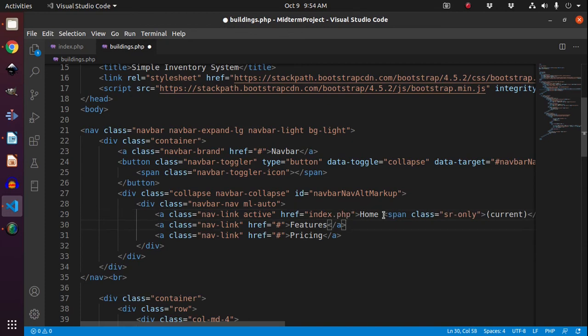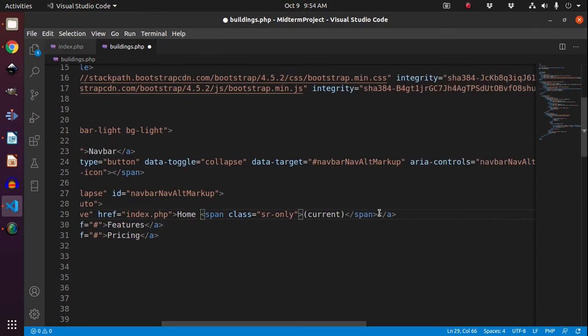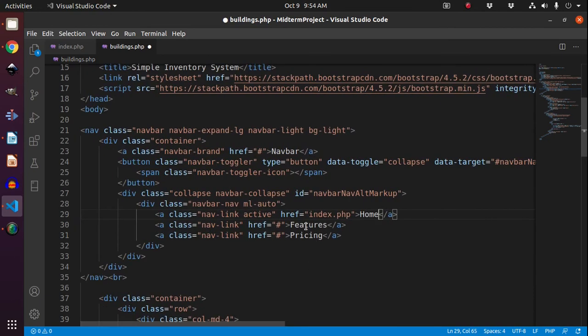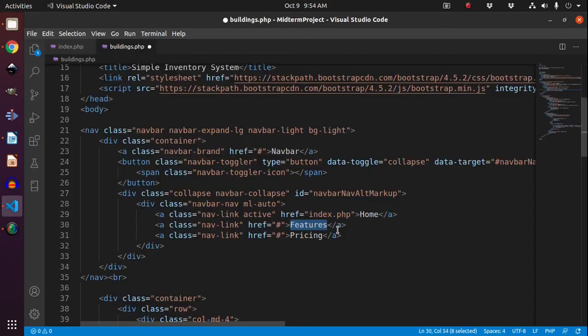And we don't have to add this current. And then we'll have here, of course, buildings, and this is the one with the current.